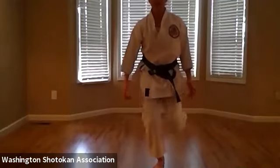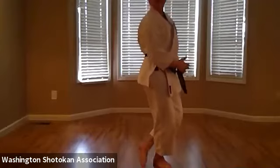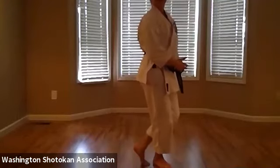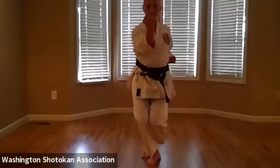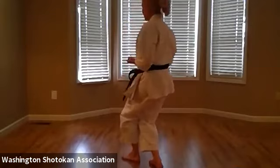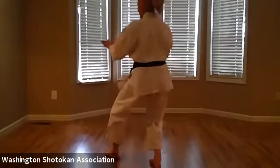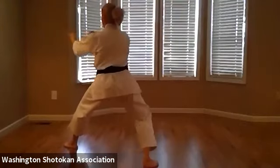Together, calves are helping each other. Back foot on the ball of the foot. Don't let it hang down there. Back foot is strong into the floor here. Good. Turn, keep your body straight. And this is an open of the hips this way. So you're gonna go into your break.